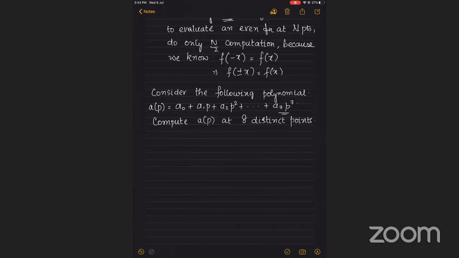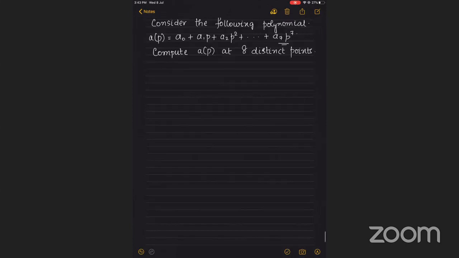But what do I see here? I see something different here. This is power 7. Now that is going to give me trouble. But let's see how we overcome this trouble. So what we do is this. Let us see how to compute this directly. So what do I do?